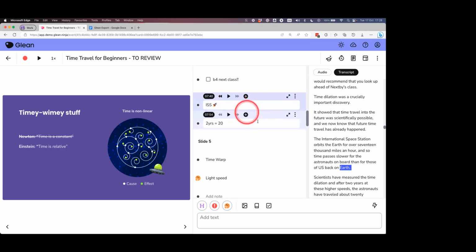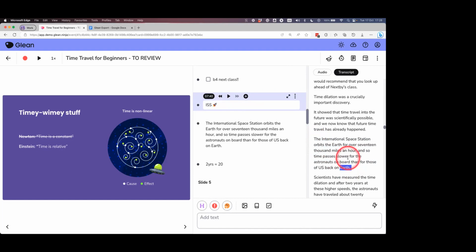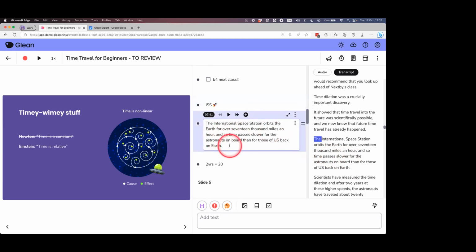So, for example, let's say you'd come to this section and you thought, you know what, I just want to grab what this person said and reword it a little bit, put it in my own words. Well, what you can do with Glean is highlight the section of the transcript you want to use, and then just post it to your notes. Similar to how we stripped the text out of the slides a few minutes ago. And then when it's in here, you can do what you want. This is fully editable. You can add to this, you can reword it, however you need to work with that note. So you can use the transcript in that context.